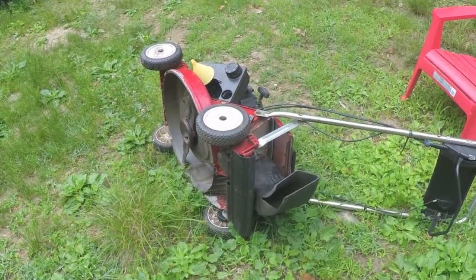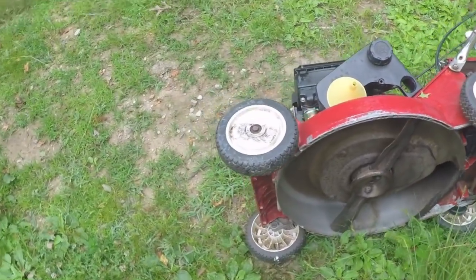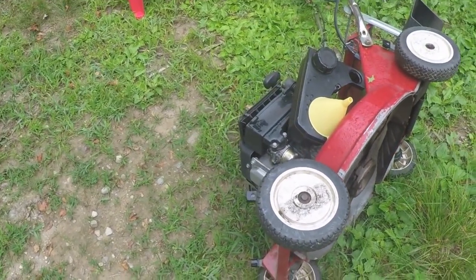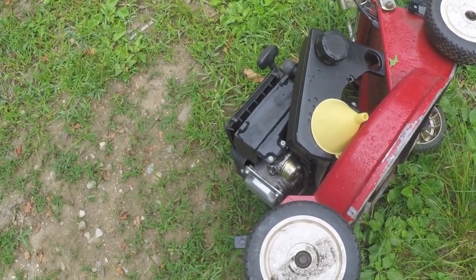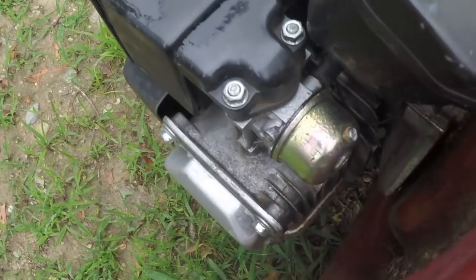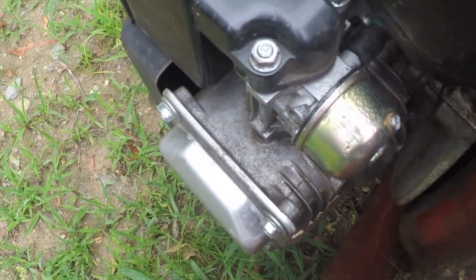Hey everybody, gonna work on the Toro lawnmower. This lawnmower is like 25 years old, but it's just been a very good lawnmower. But this season I went to use it and found out that it had the carburetor bowl cancer. The inside of that carburetor bowl was all corroded and it had a bad gasket.